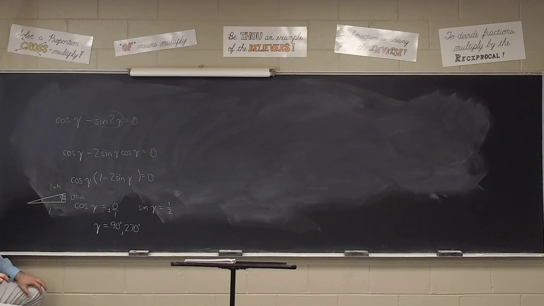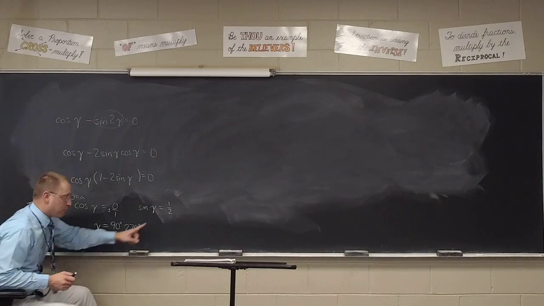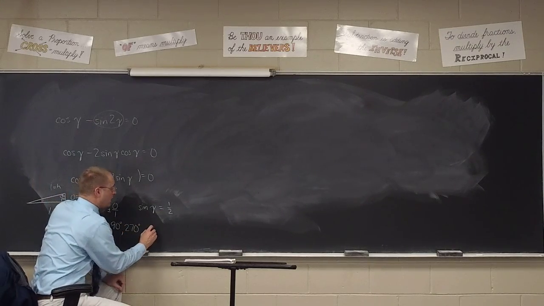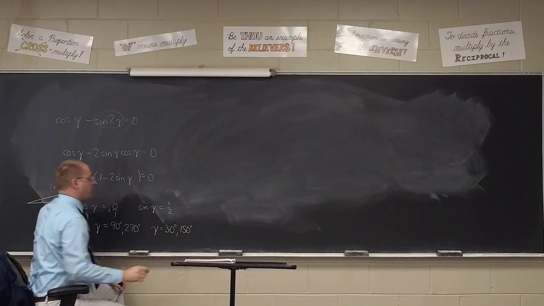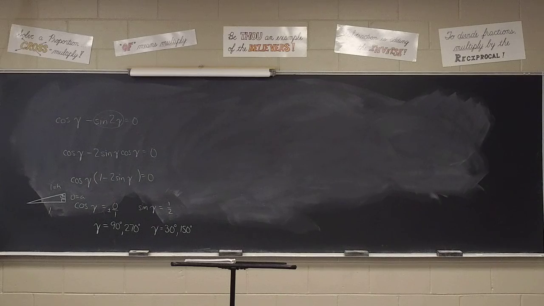All right, what about sine as a half? When is sine, opposite over hypotenuse, 1 over 2? 30. And it's positive here, so only 30 degrees and 150. So what? First and second quadrants, 30, 150. How many had all 4 correct answers? Oh, I didn't have the 90. All right. I had 0 and 180. We had 0, 180, so just be careful with the reference angle.